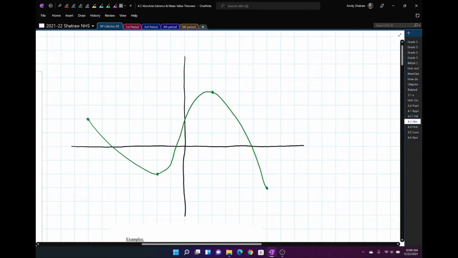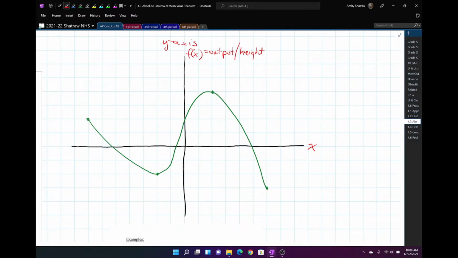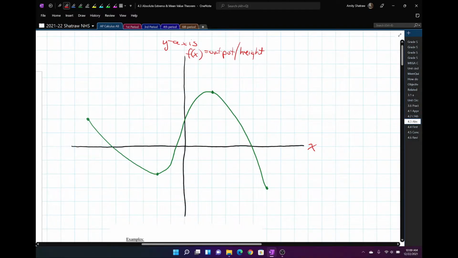What I wanted you to know is that the y-axis, we should just stop calling it that. We should start from now calling it the f of x axis. As in, I have a function, and when I plug in a particular input, I will get an output. So this is going to be my output axis. It is also what I like to call around this time my height axis. What I want to do is look at the graph and see if there is anywhere where there seems to be a particularly high value.